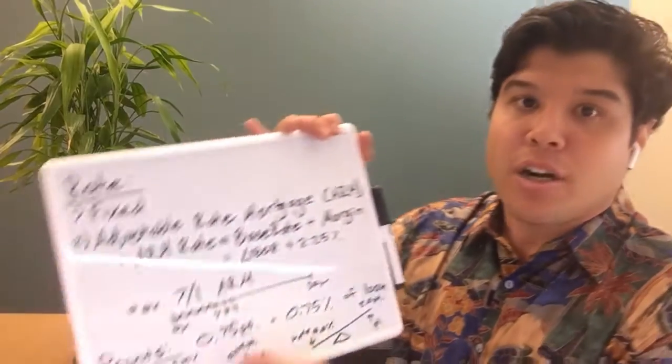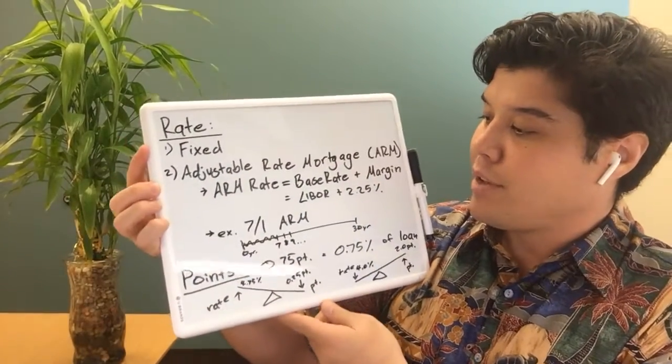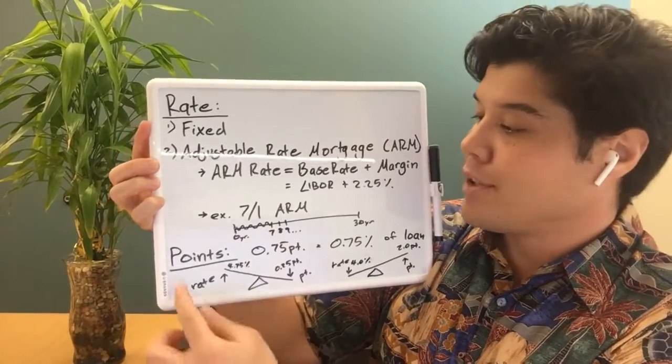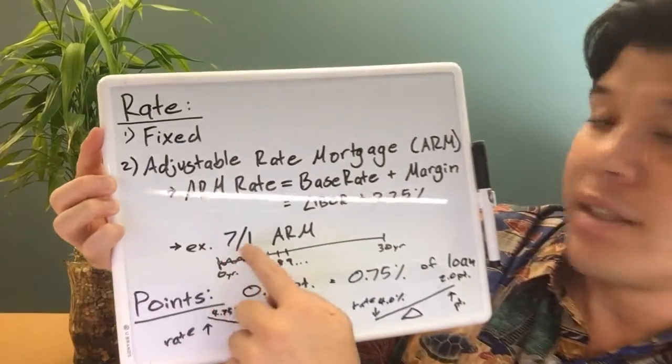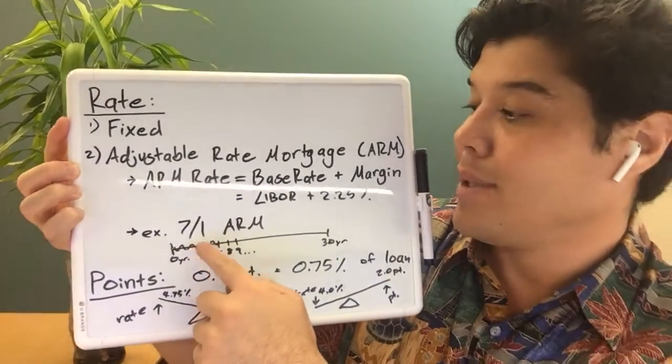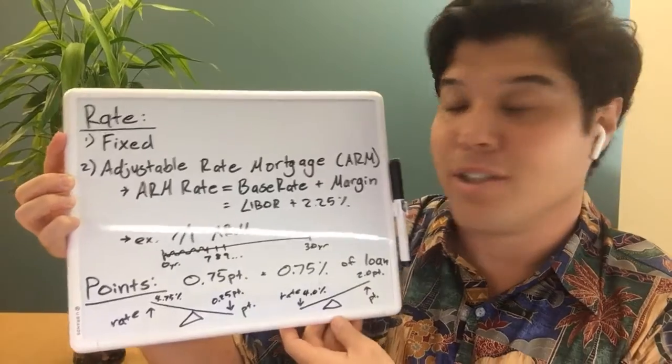Second type of rate option, the adjustable rate mortgage, also known as an ARM. You'll probably hear that or see that around. That is becoming more popular these days as we enter a rising rate environment. How do we come up with an ARM rate? So I'm going to start with the first example, kind of what do we see first? We're going to see it kind of done like this, where it's going to be a 7-1 ARM. That's the example I'm going to use today.